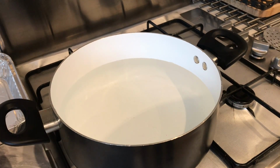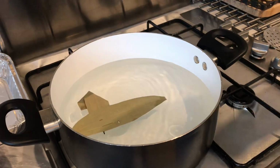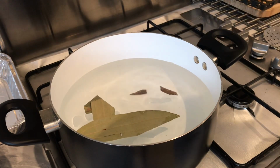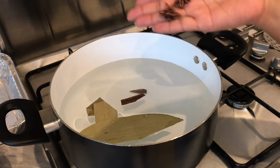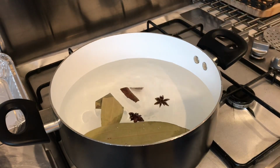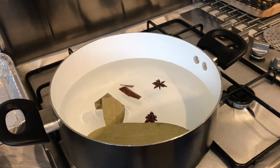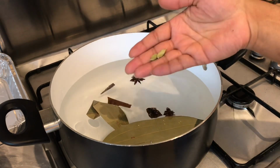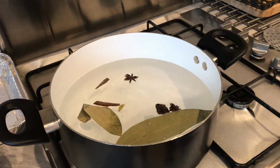Okay guys, so this water is hot, so I'm going to add in a couple of bay leaves, add in 2 small pieces of cinnamon stick, couple of star anise. These are small. If it's a big star anise, just use one. And I've just got a bit more cinnamon, and I've got a couple of cardamom as well going in.